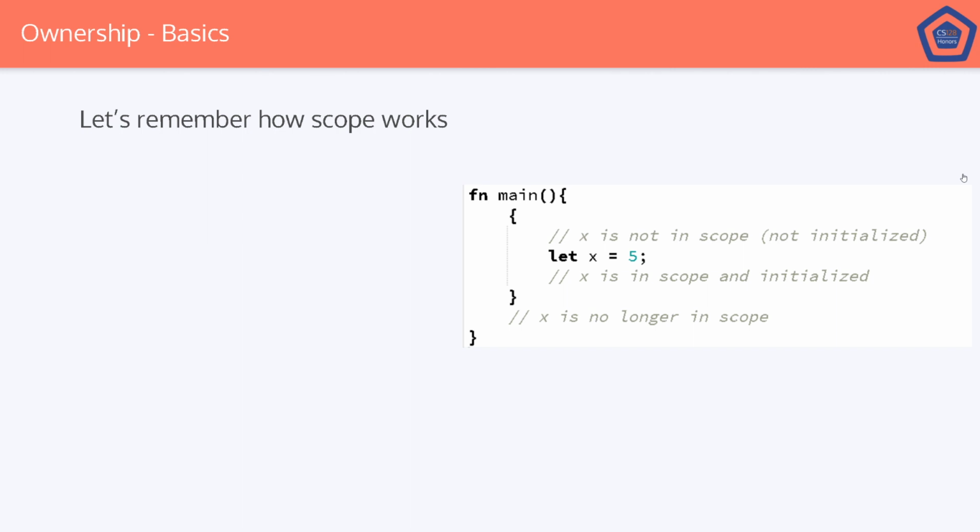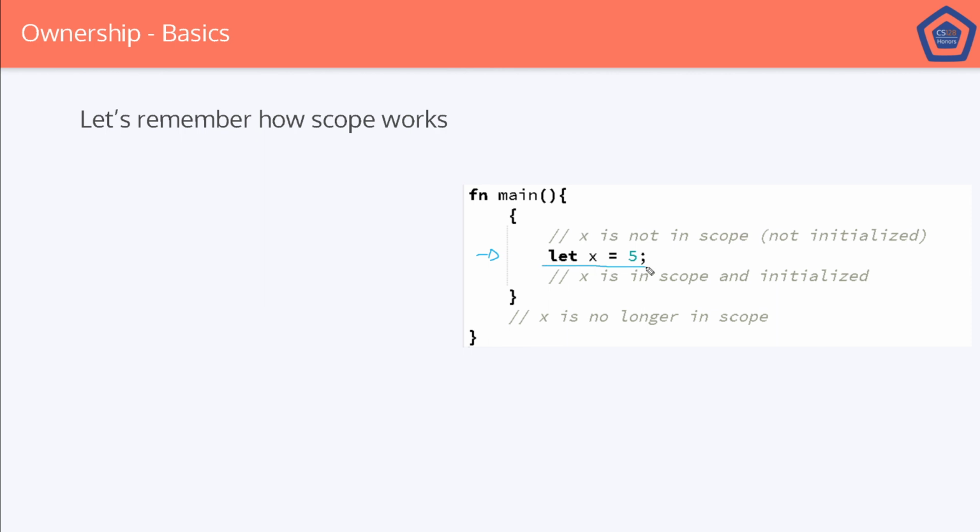And so let's do some quick refreshers on how scope actually works. Given we have our main function here, we'll create an inner scope. And if any of you are wondering, you can pretty much always add curly brackets to go in and out of scope of things. Usually it's not very useful, but this is basically what we're doing here: we're just entering some other scope.